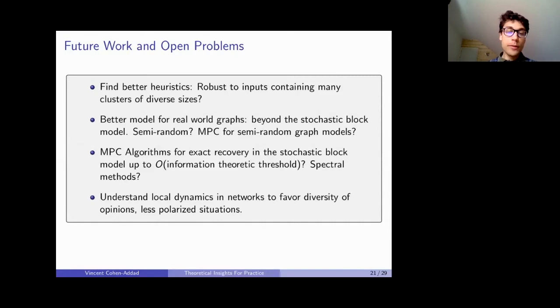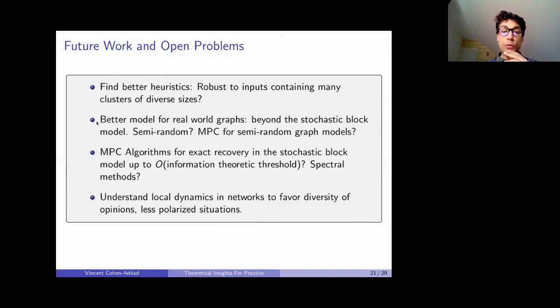What we did is interesting because it starts making progress towards understanding why Louvain works, what are the arguments that we can try to have, and what are the algorithmic insights we can try to use for improving it. But it would be good if we can show that it's robust to inputs. Maybe actually it's not that robust. So maybe if you try to find a better heuristic, you can actually improve Louvain in that way.